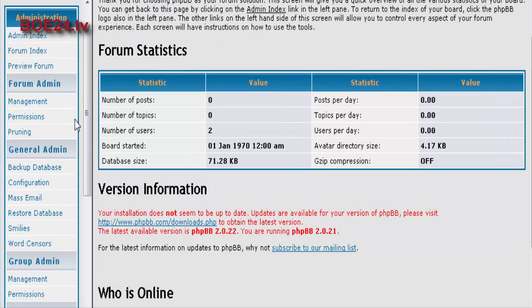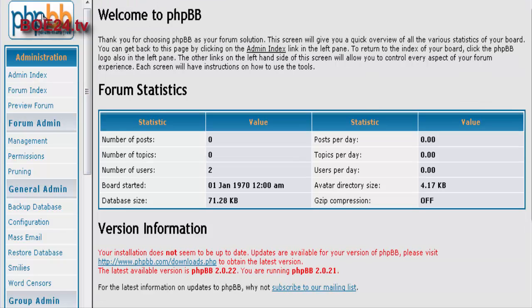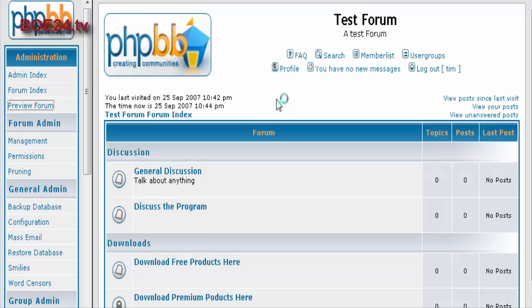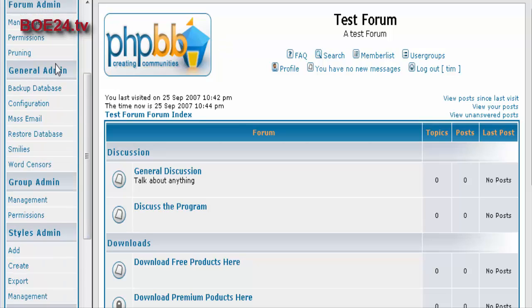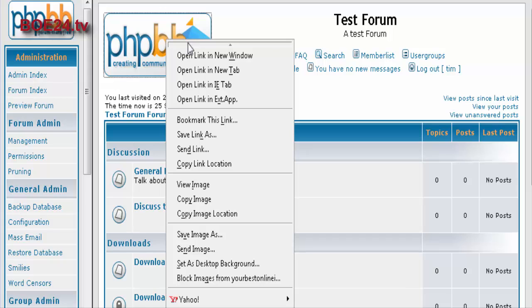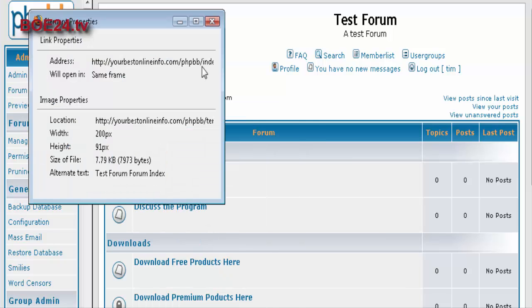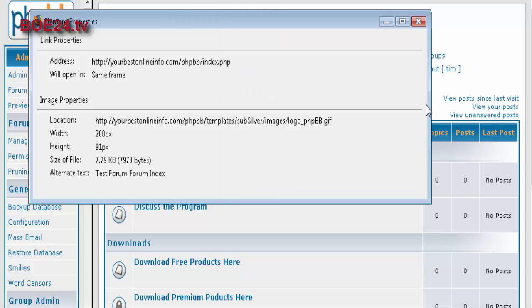Alright. Now there are some other things we want to do, like changing the image. Let's have a look here. We may want to change this image here. You probably will. To do that, all we have to do is locate where the image is. If you right click on it and go to properties, here's where it is.